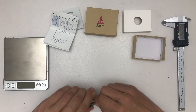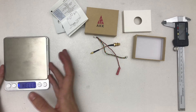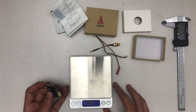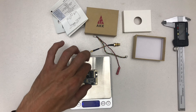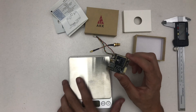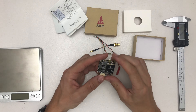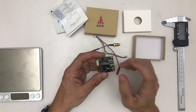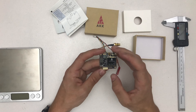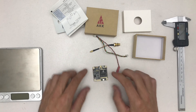Another cool thing is the weight. Removing the connectors — they are a tight fit, I love it. Putting it on the scale, we are at 9.4 grams, which is pretty respectable for the output power. And the fact that this runs on 6S — I can power this straight from a 6S LiPo. With 1000 mW or more we have long range in mind, and for long range we want higher voltage so we have less current and a more efficient power setup.